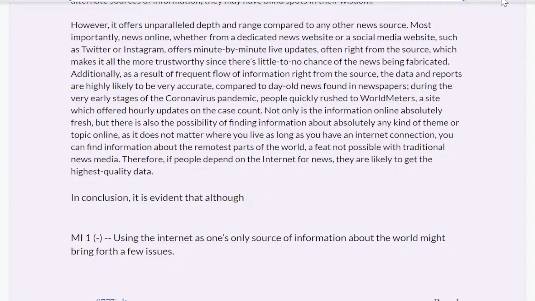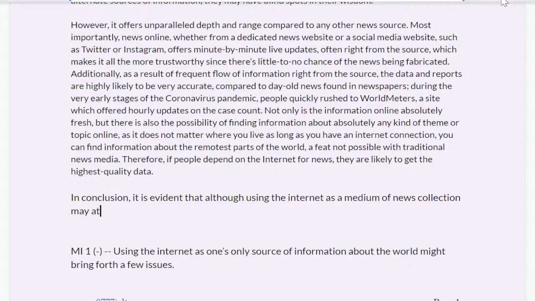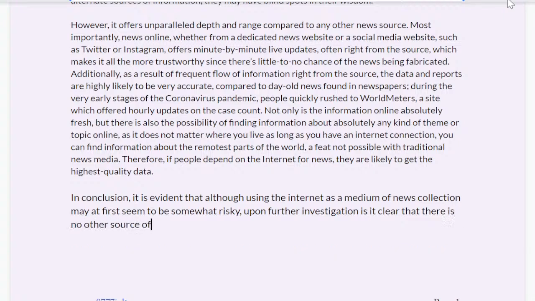Although using the internet as a medium of news collection may at first seem to present some risk, to be somewhat risky, upon deeper investigation, it is clear that there is no other source of media as powerful and wide-ranging and beneficial as the internet.